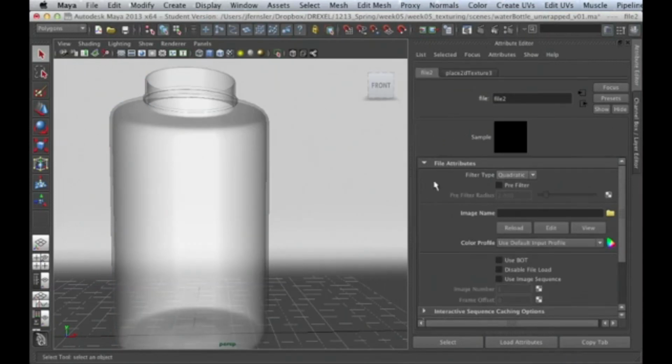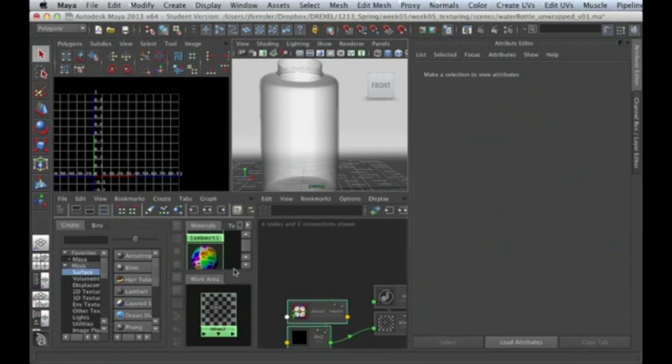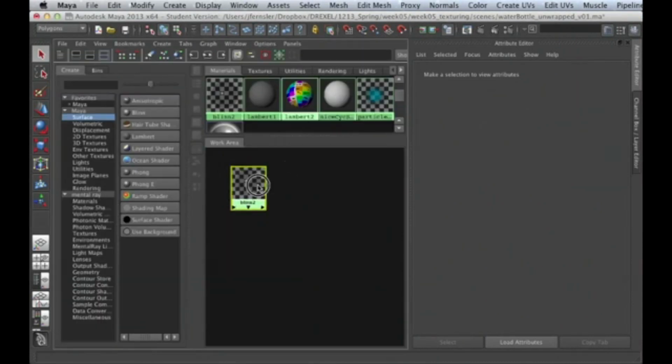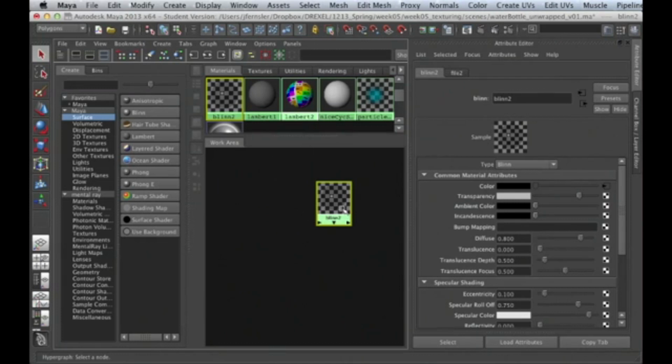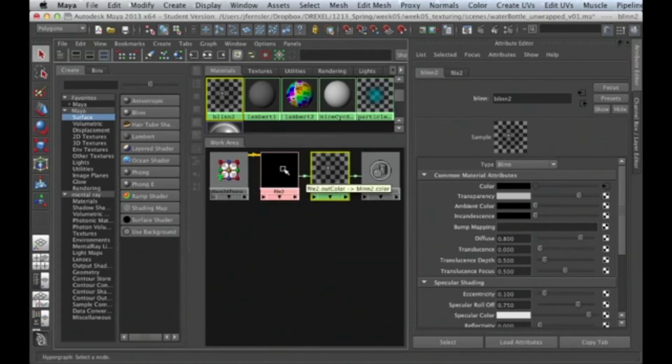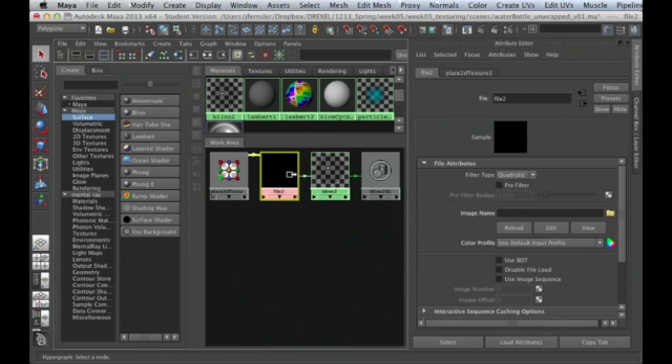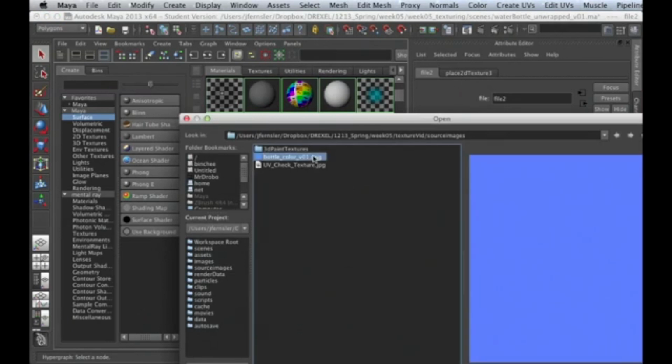Right, and what has happened in that click is that not only did it create a file texture, and you'll see if I get over here, right, here's our blend, right? Now, it doesn't look like anything's happened here, but if I do graph my input and output connections, you'll see down there that it has in fact not just created my image texture, but also attached it right into my color. And if I mouse over that, I can see out color into blend color. That's what I want.